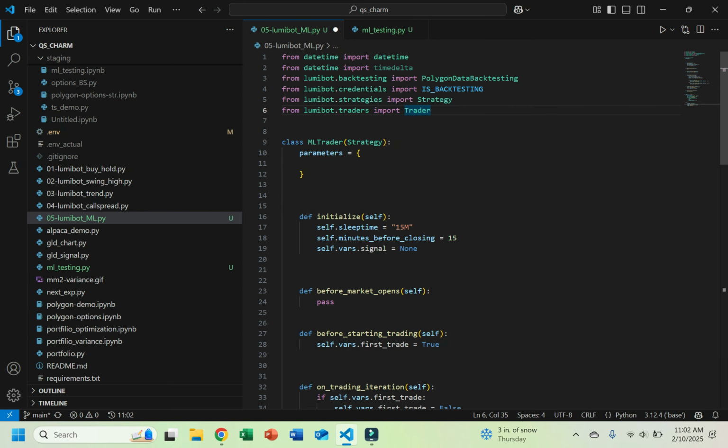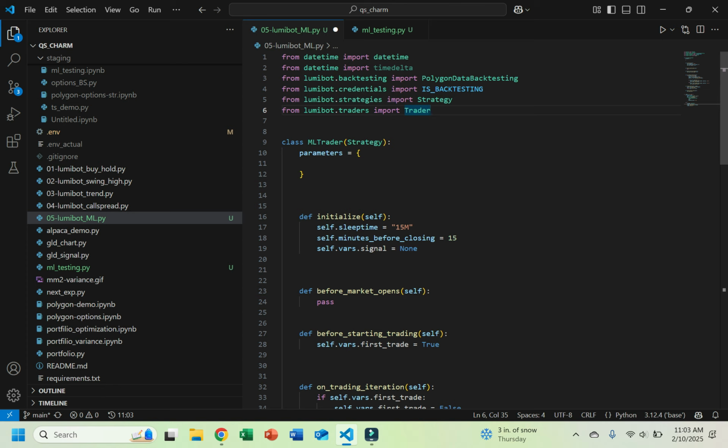I'm going to spend most of the time actually building the machine learning part of this. I've already set up the trading management part of the thing, which will, once we have our machine learning algorithm, take a signal and then decide whether or not to go long or go short the Gold ETF. So some of this I'll fill in after I make the algorithm. Some of it I've already populated. These are the basic imports I'm going to need to get some dates and to implement the LumiBot algorithm, and then to do some back testing.